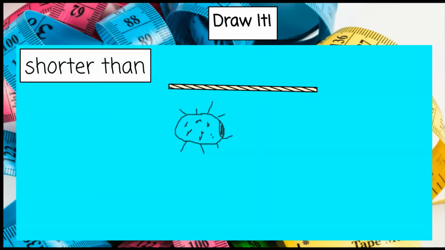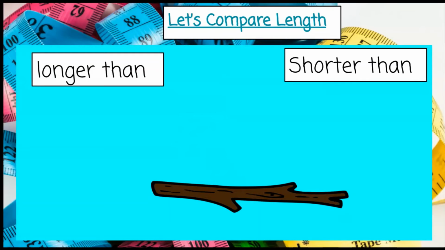All right, this is my version of a ladybug. Remember, I'm still learning how to draw just like you guys are, so I did the best I could. My ladybug is shorter than the string. I know my ladybug is shorter than the string because when I look, the string keeps going and the ladybug has stopped. Let's do some sorting.